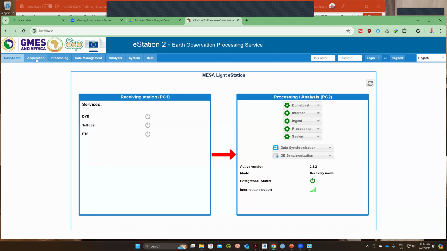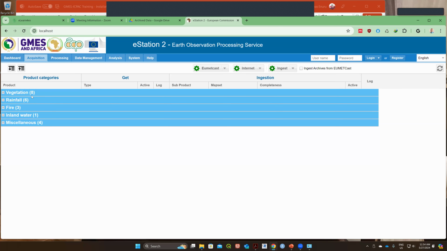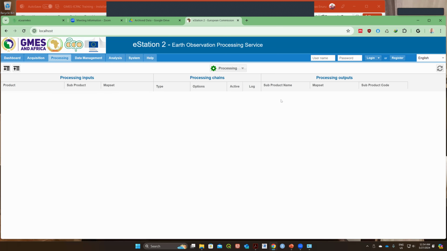If I refresh my eStation, you'll see that the product categories get loaded. Under acquisition, I now have the 5 categories of products loaded. If I go to processing and refresh, this time I'm not going to refresh from my browser. I can simply refresh within the eStation software.